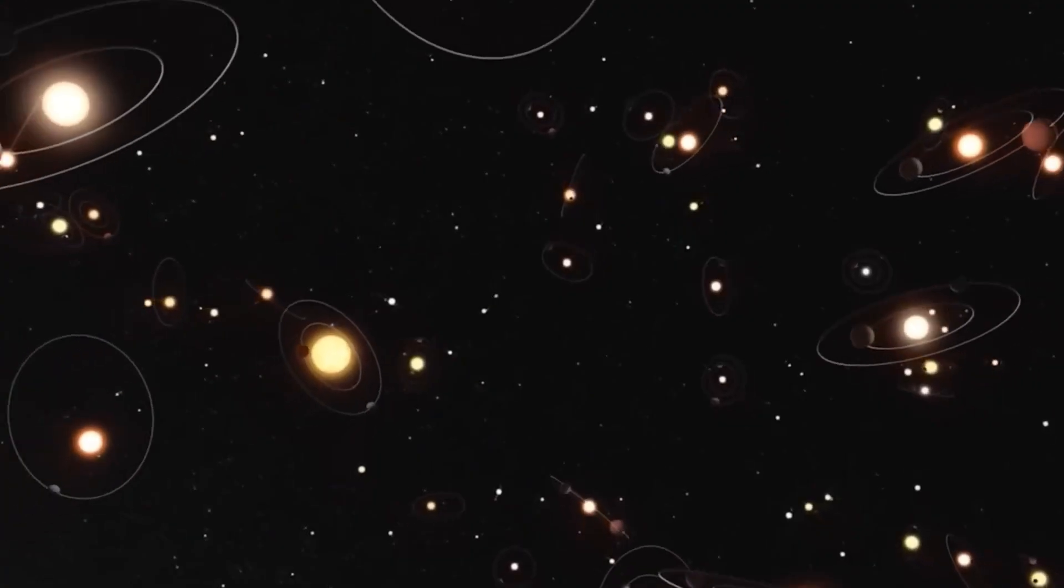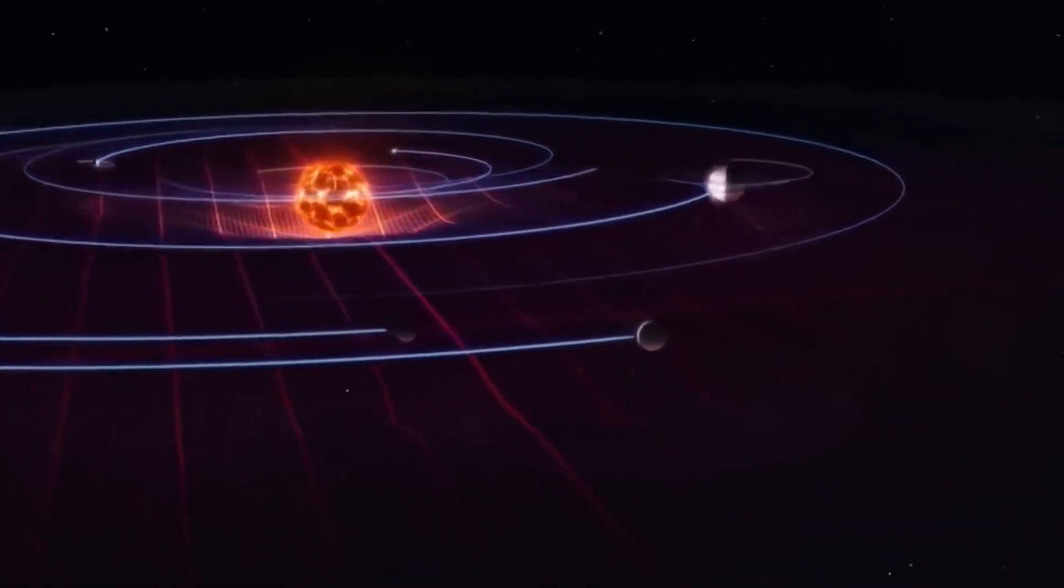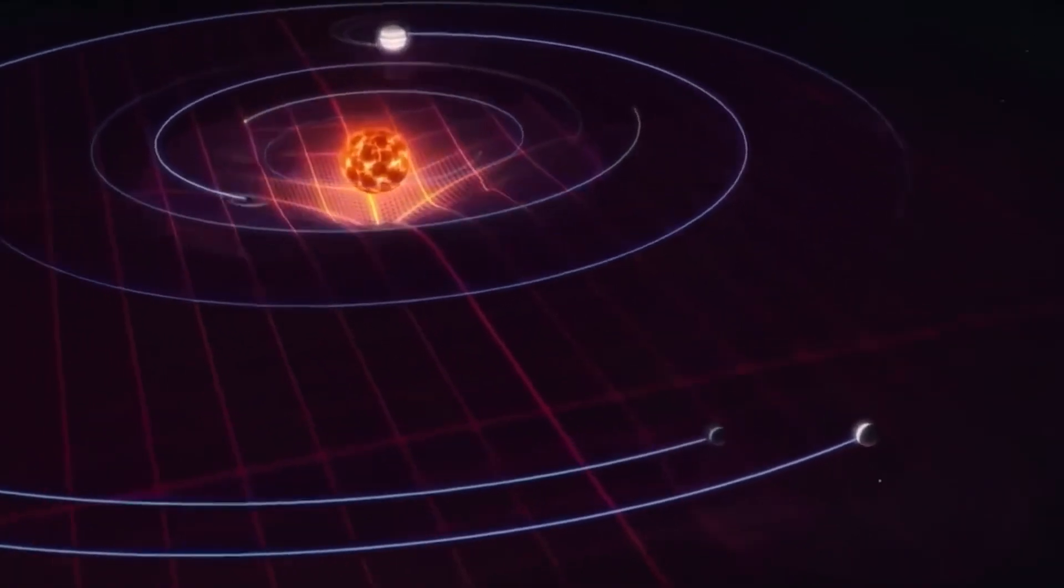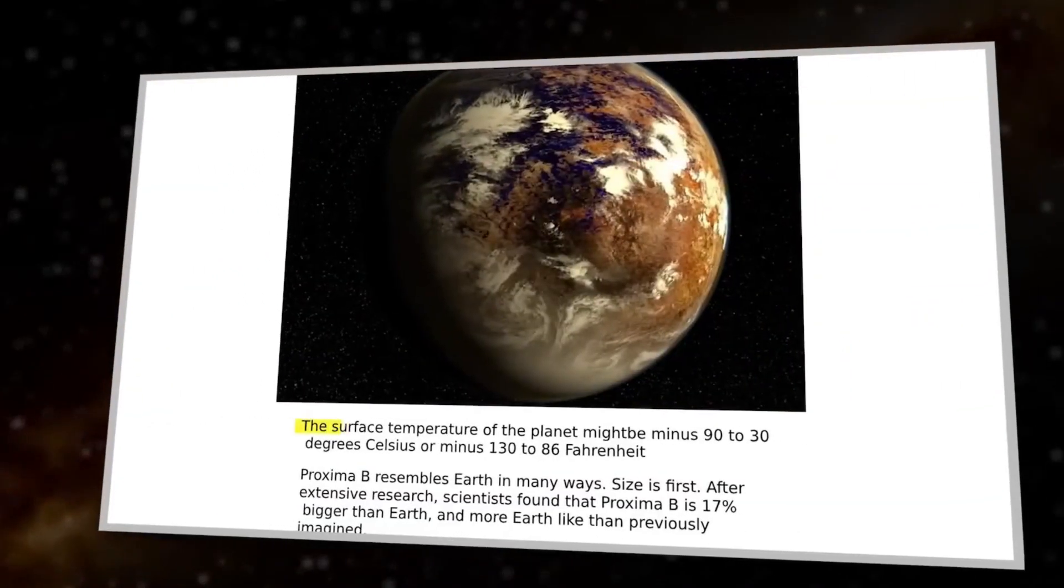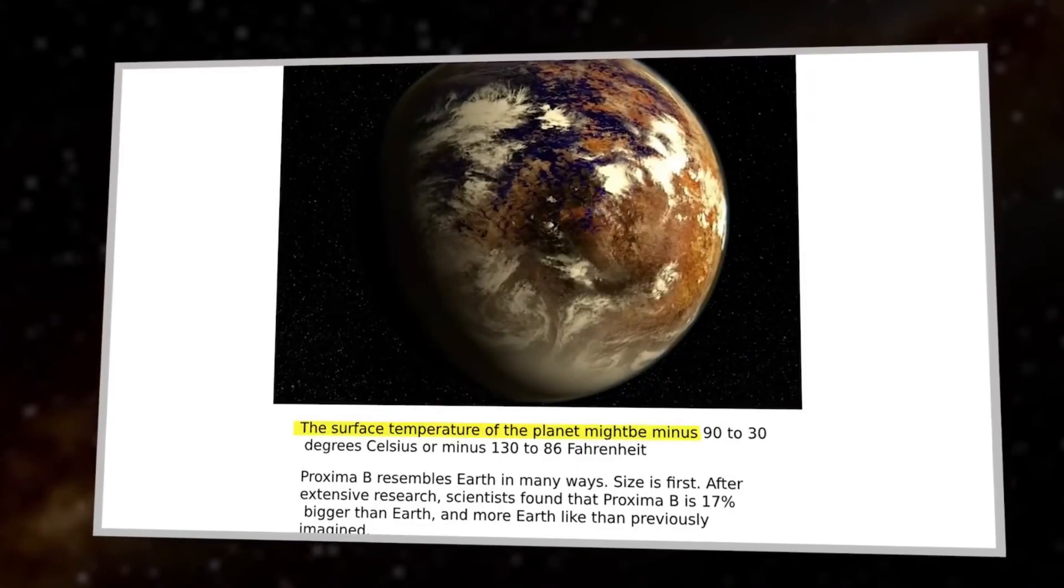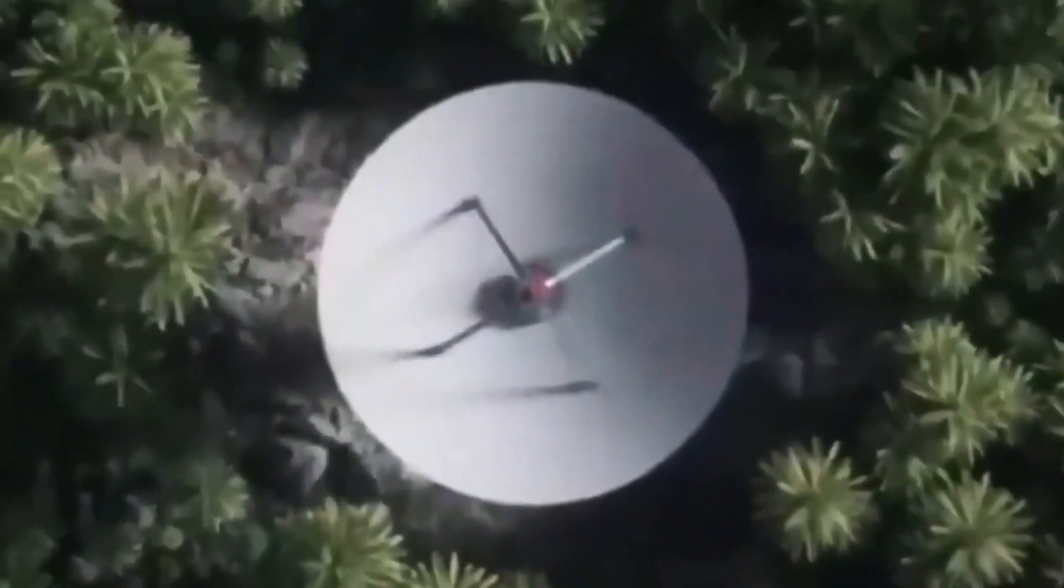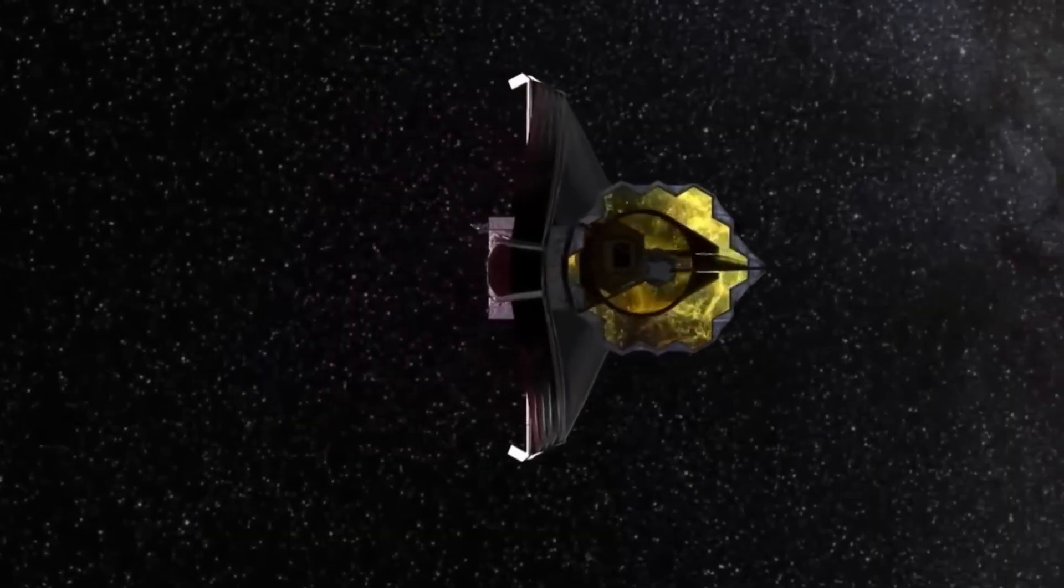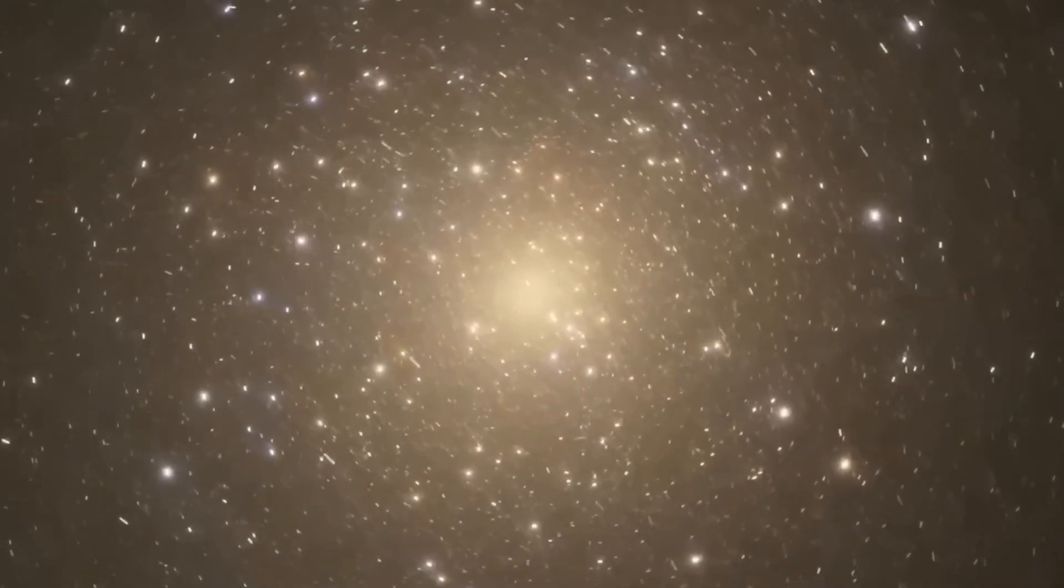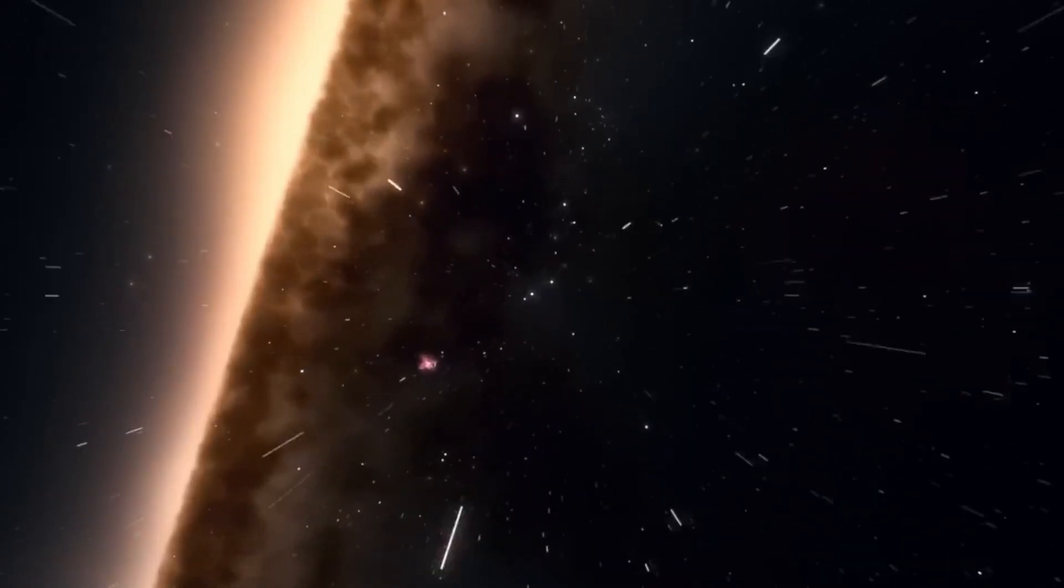But here's what's even more fascinating. Just over six months after the release of the initial observations from the Webb telescope, scientists found themselves compelled to revise their theories about the early universe. But as it had turned out, the JWST was actually on the cusp of another remarkable discovery. Peering further into the image, scientists found what appeared to be a swirling wormhole within a mesmerizing phantom galaxy.